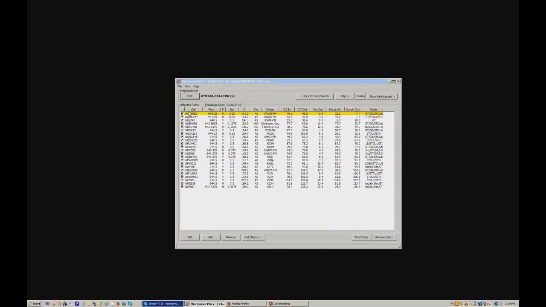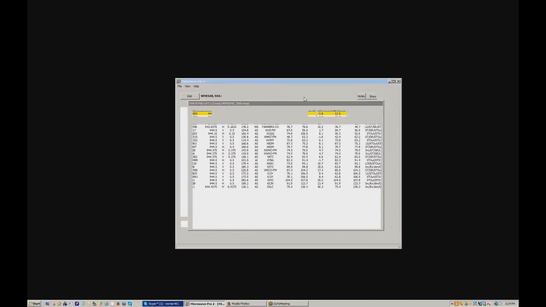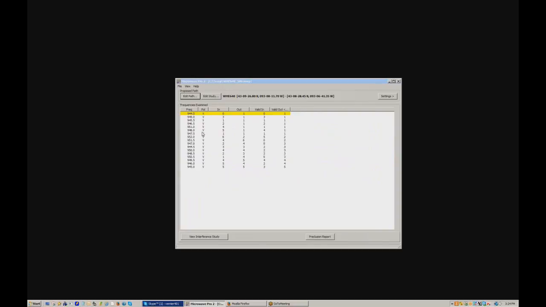All right. Yep. All right, I just wanted to show you an example here of an actual frequency search. This was for the 950 megahertz band, and I'm not going to go through the search, but actually I've got one channel here that looked pretty good to me, but let's go over and look at the kind of thing you're going to see when you finish the search.